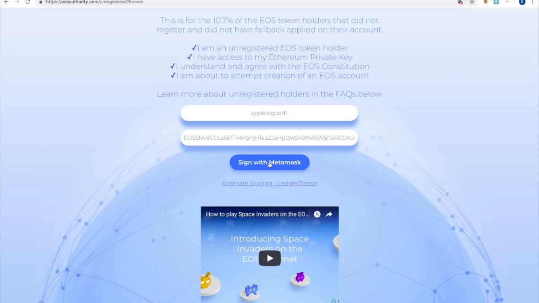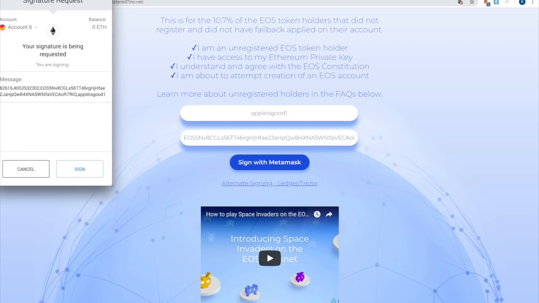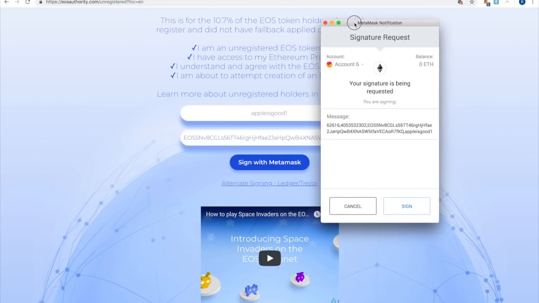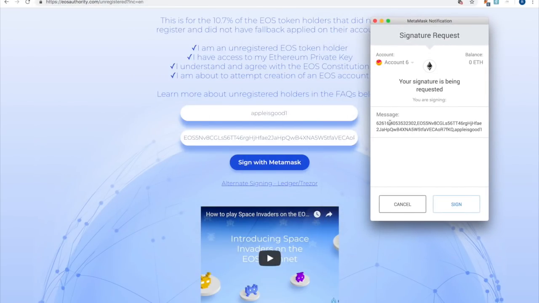Let me go into the technical details a little bit. When I click on sign with MetaMask, this is an important step. Again, you'll have to be really careful of what you do here. You can see right here, let me move this window. Okay, perfect. So you can see it better now. You'll have to be fairly careful with what you do here. When I imported the new key, it gave me account 6.